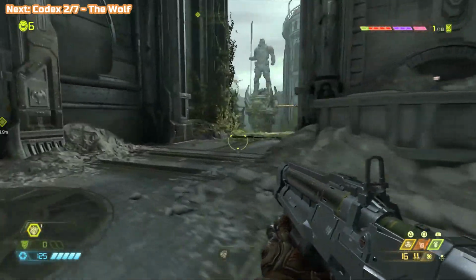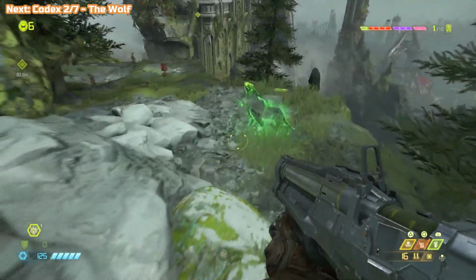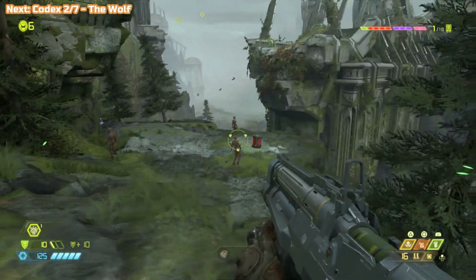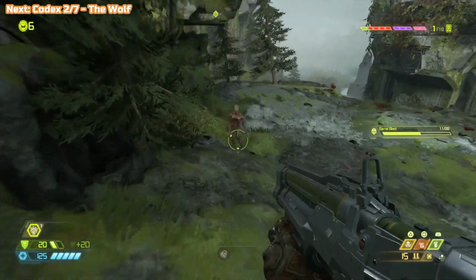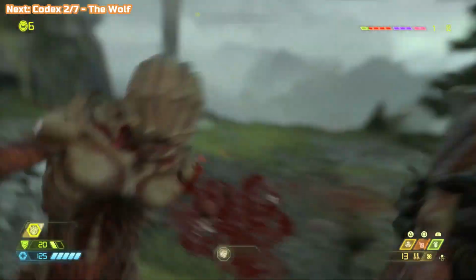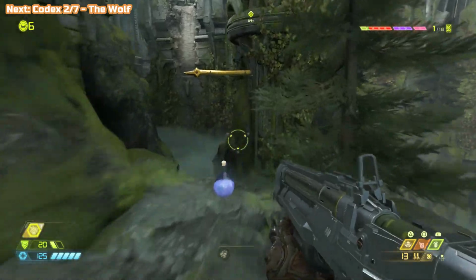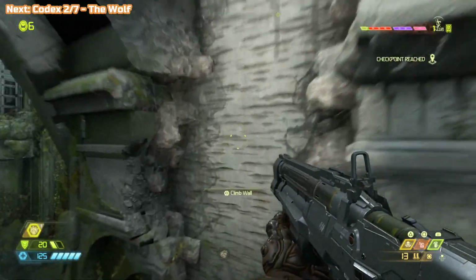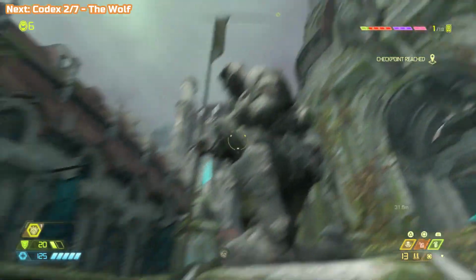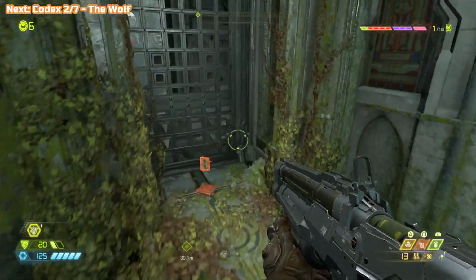So this next codex is actually behind the portcullis, or whatever it is. So we've got to loop back on ourselves. The traversal in this game is a lot of fun, I must say, with the dash and then the double jump. It's just so smooth, it feels so good. So it's a joy to actually try and explore this game, which makes a change, should I say? Because in a lot of games, the platforming is horrendous and it's just not fun.